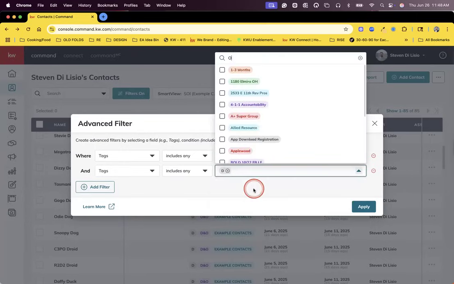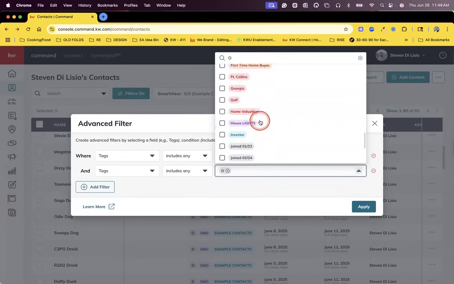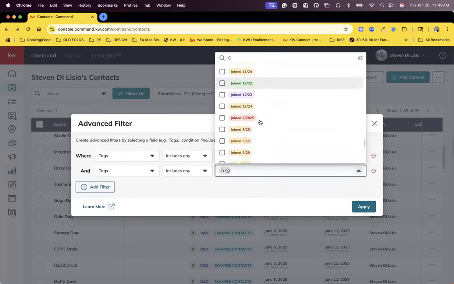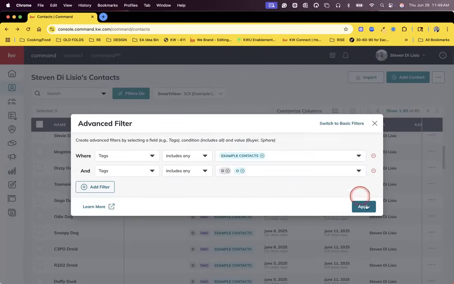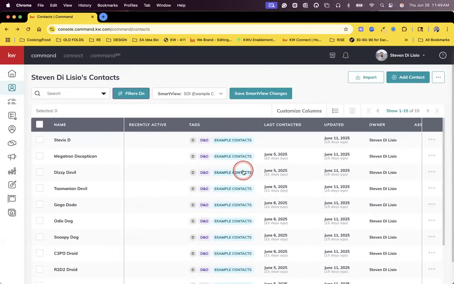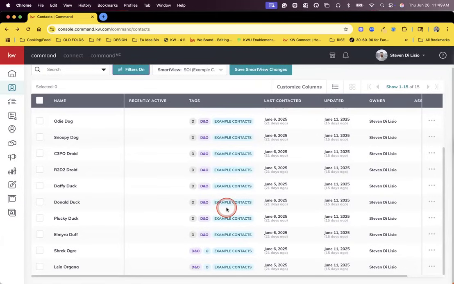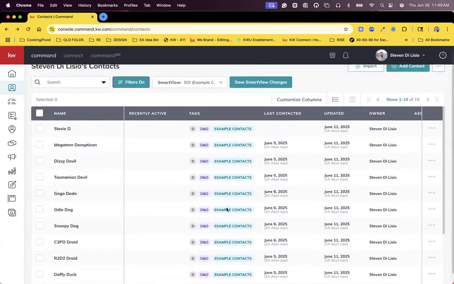And we'll search for that one. Let's scroll down and find the O tag. It does come up in alphabetical order, so I know it's going to be closer to the bottom here. And there we go. And now we'll hit apply. Now I'm only looking at people who have the example tag, D, or D and O. And there you go. You see there's all the people. We have 15 people in the list.